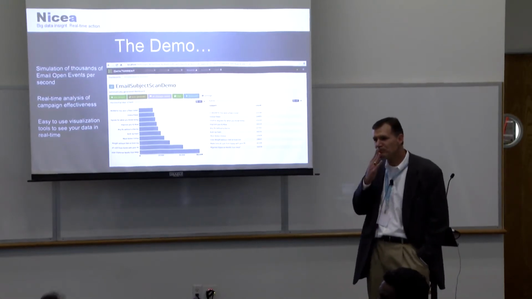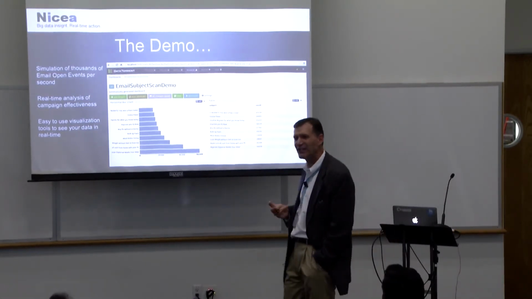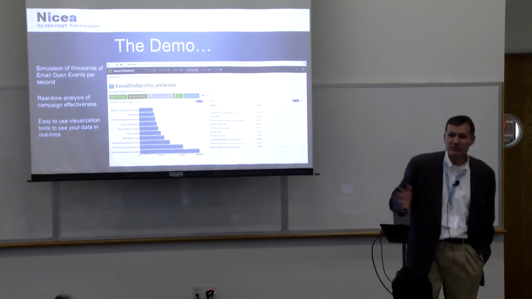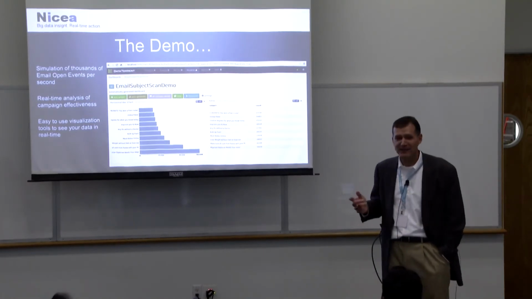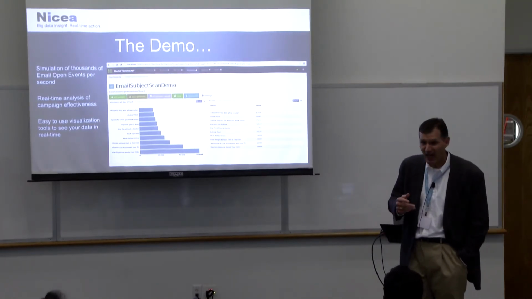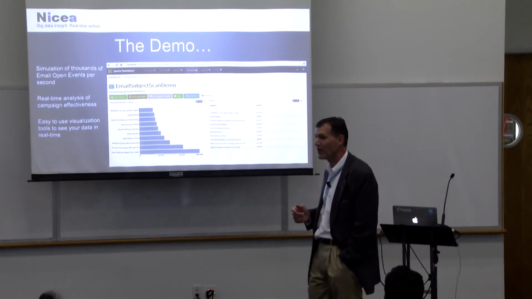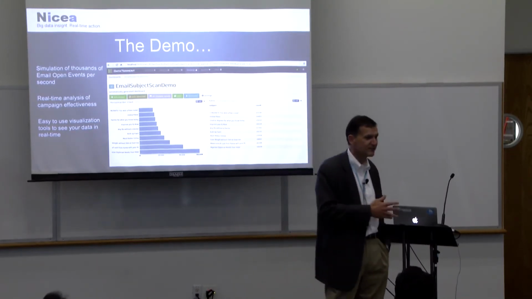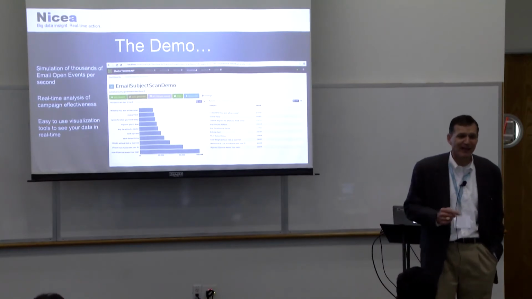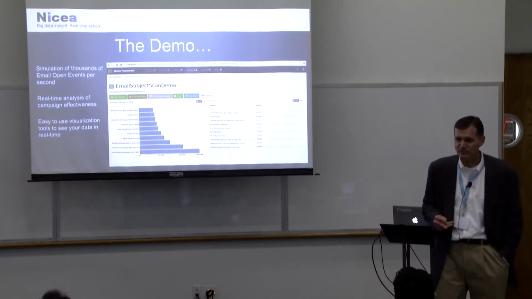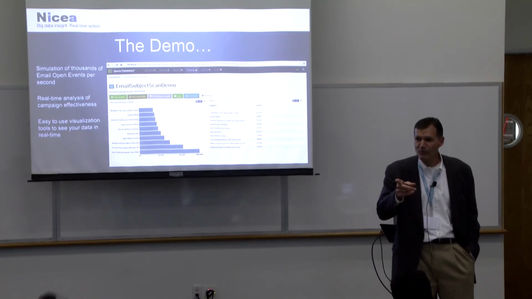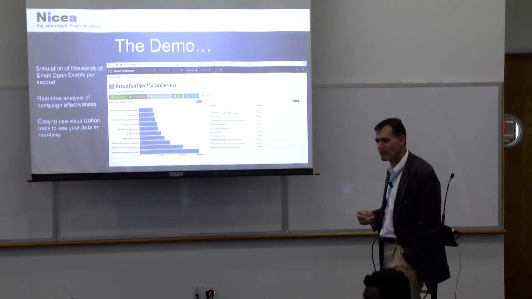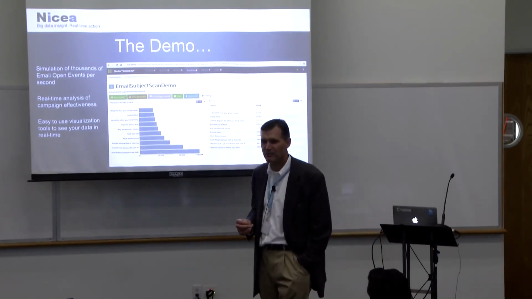Sure. How many years ago was it? This was about 7 or 8 years ago. I will tell you that most of what we refer to in the business as ESPs, email service providers, almost all of them are now using some sort of MapReduce, whether they're doing monthly processing or year-end processing. It's just a phenomenal tool for analyzing the massive amounts of data that you get from doing these kinds of campaigns. There's two projects: just sending emails and then counting all the clicks. Yep, there's two separate.